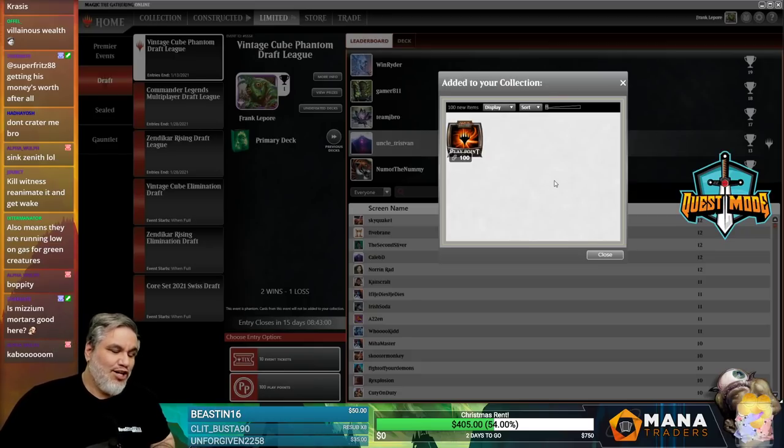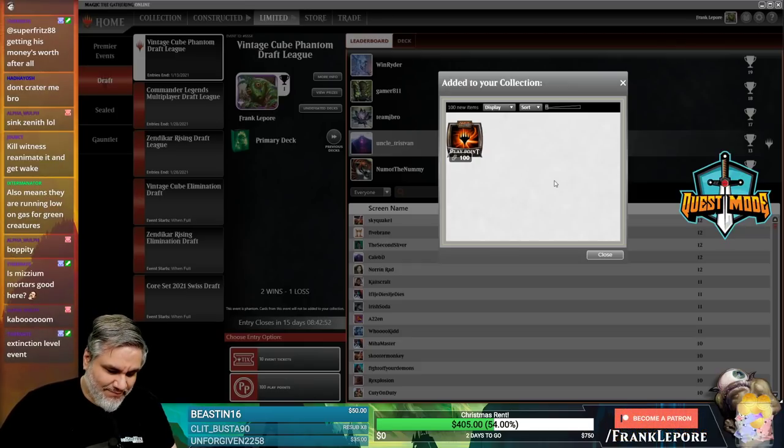Thank you guys for watching. Super Fritz. We never got to activate Golos, but the Planeswalkers did end up being... what's the word I'm looking for? I can't think of it.